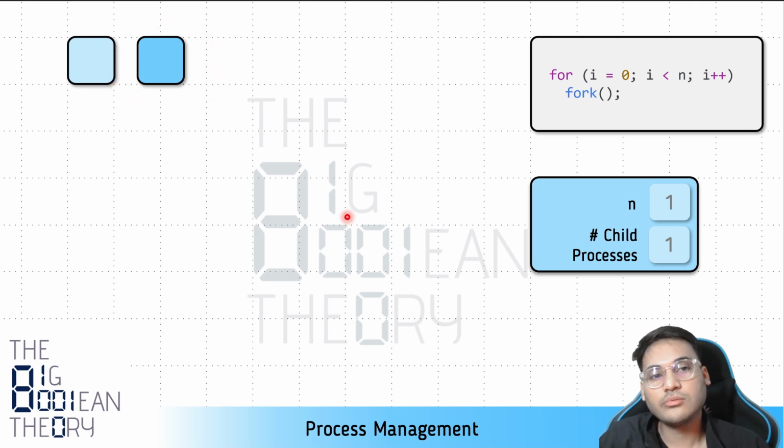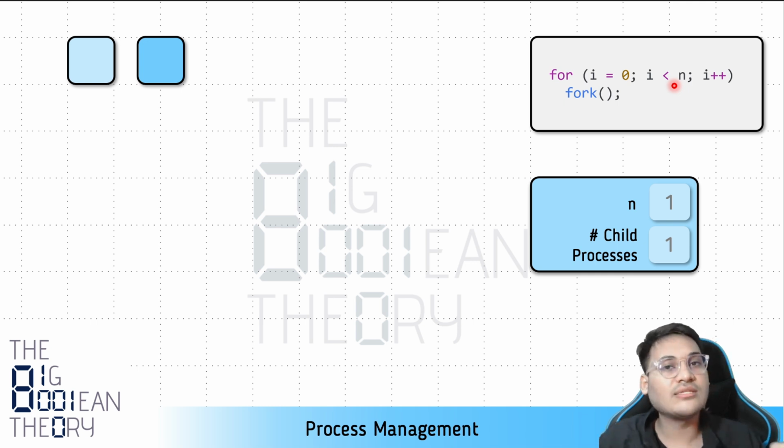So let's see the case when the value of n is 2. After the first fork system call, when the control returns to both the parent and the child, the statement that follows fork will be executed, which is incrementing the i variable. Now after incrementing, the value of i goes from 0 to 1, and 1 is less than 2.